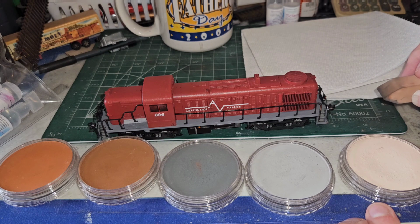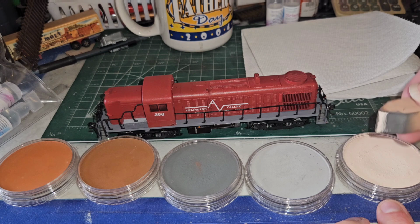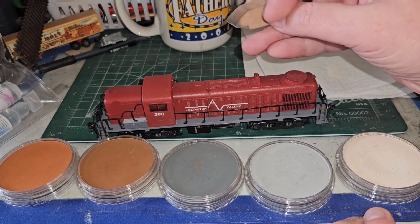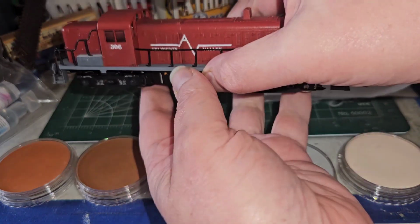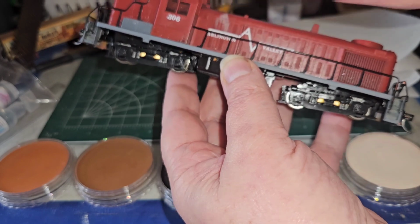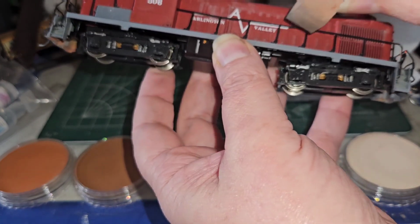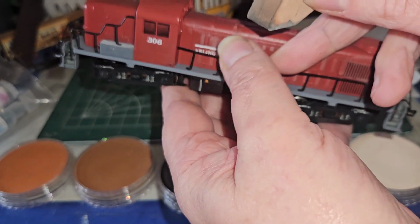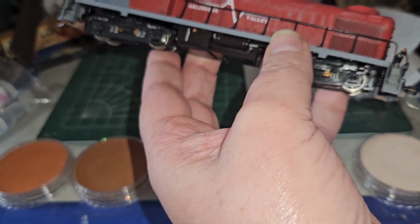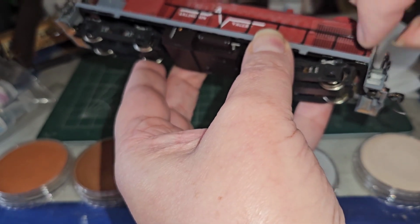We're going to start with the off-white, and we're just going to use this to fade the paint on the engine. We're doing a dry brush technique, so we're going to brush off most of the pastels and just apply a light coat to it. To get behind the handrails, we're probably going to have to remove those to get in there. So let me get those off real quick.